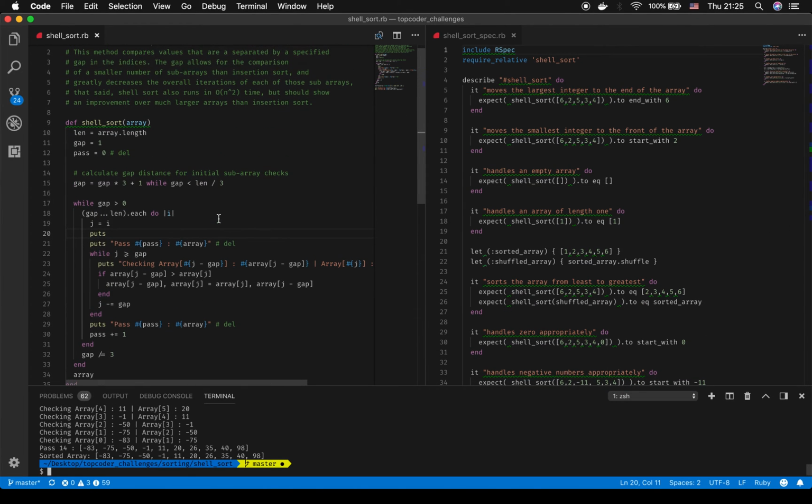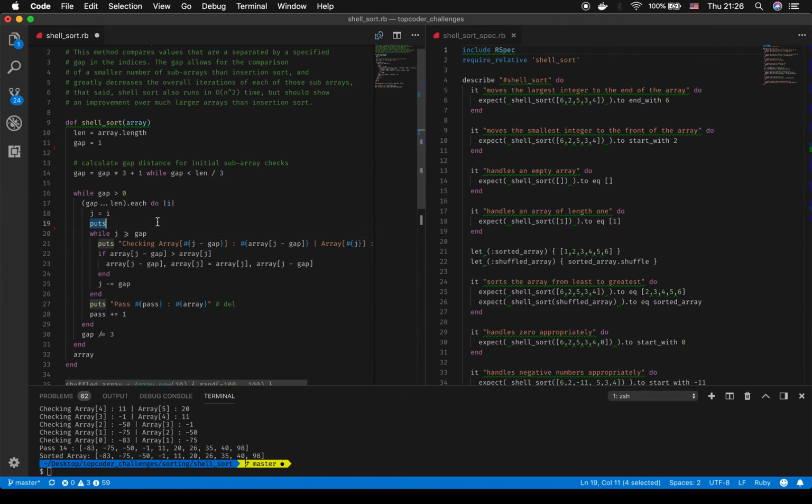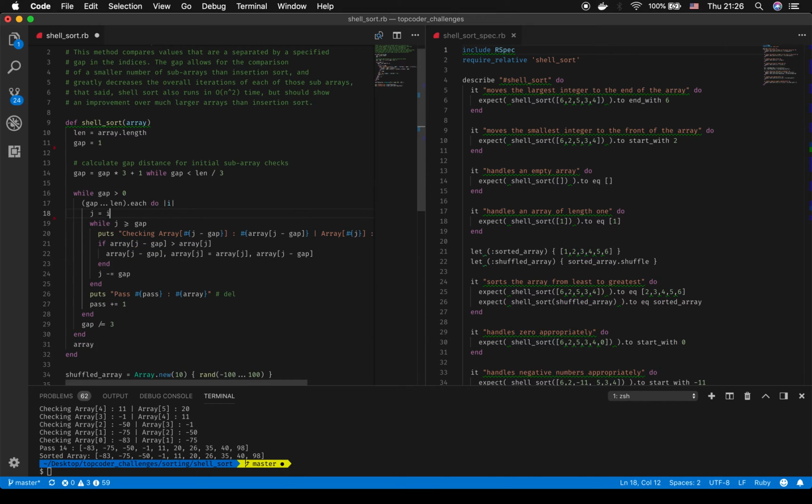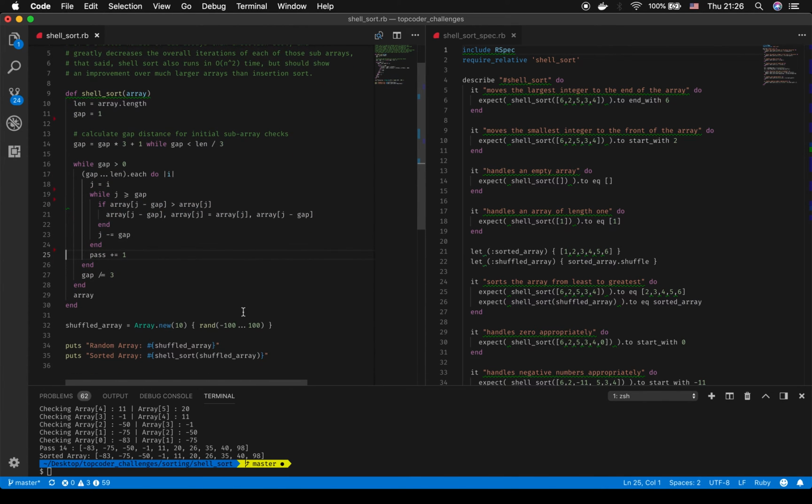All right, so the method itself. Now, what I've done is I've set a couple of values, and now that I don't need the visual display anymore, I'm going to go ahead and get rid of the extraneous values before we actually talk about this. So we don't actually have to talk about the extraneous code that I have in here, just to show that stuff at the bottom. It was really good about putting in a delete queue for each of those methods. And so that's really it. Okay, so we're just going ahead and running the shell sort right now.